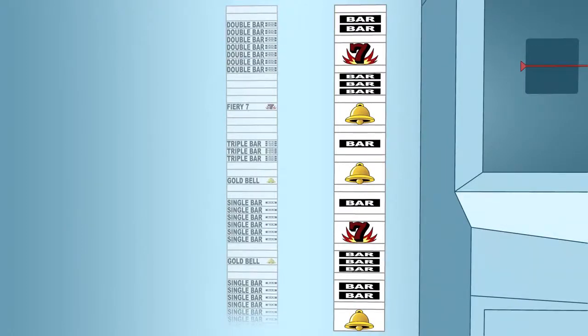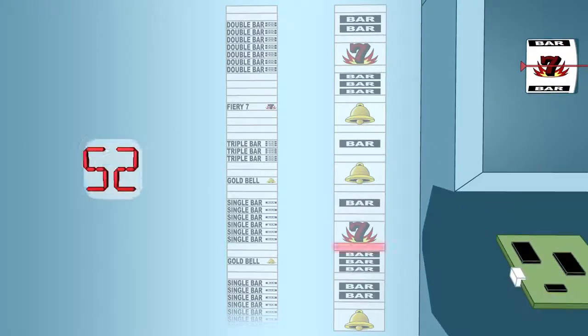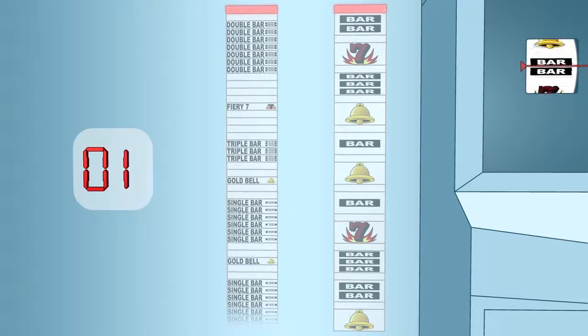Let's look at how the computer determines the result the player sees. The computer is generating many random numbers per second even when the machine is not being played. The instant a player pulls the handle or presses the spin button, a random number is picked. This number corresponds to a position on the virtual reel. The symbol or blank space selected on the virtual reel is the one that the physical reel will stop on. In this example, the random number was 1. Therefore, the physical reel landed on the first blank space on the pay line.